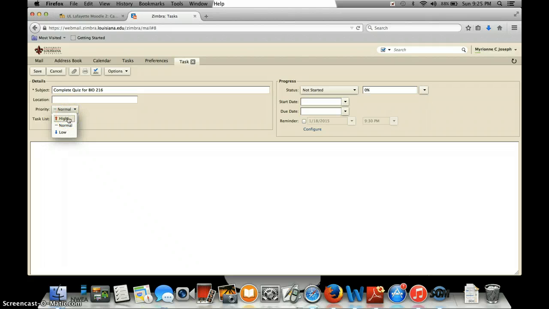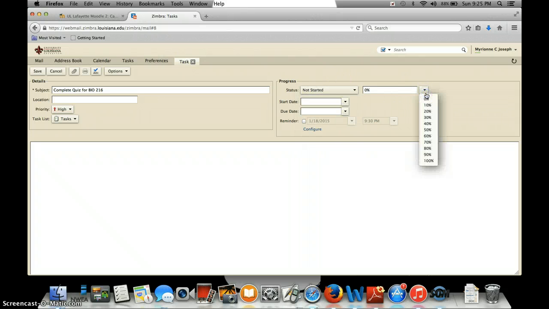And since it is a quiz, I'll select high priority and leave it underneath the task list. And then the status, since I haven't started the quiz, I would leave it as not started, which you can change if you've started it, if you completed it, if it's in progress. Basically, they have options for that.